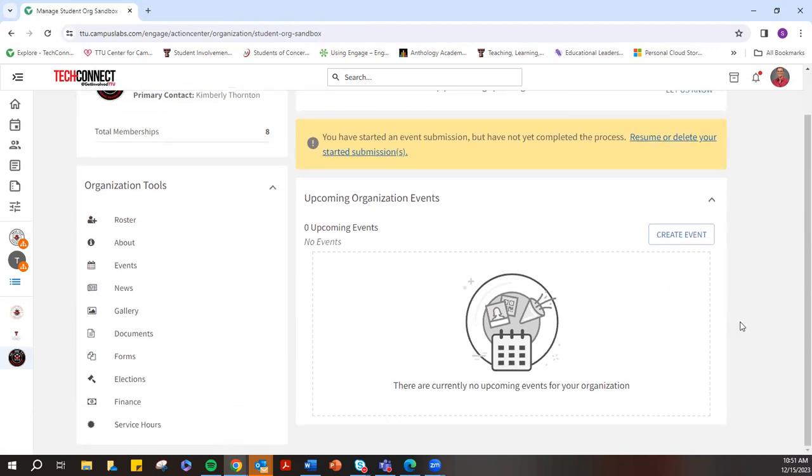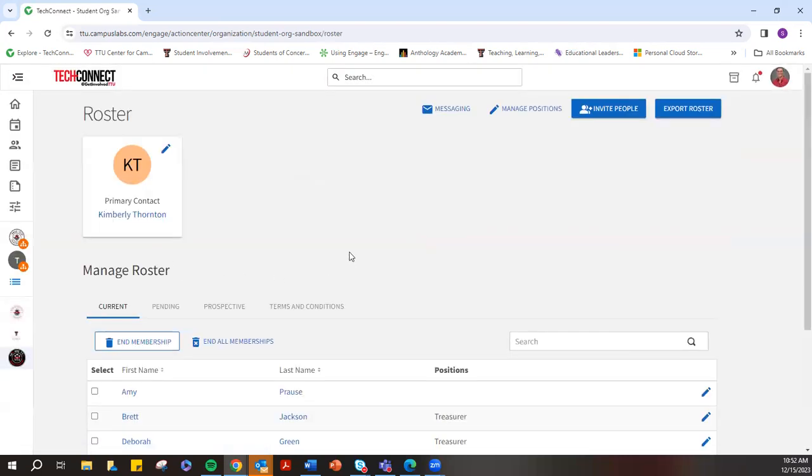But from the manage organization page, we want to really draw our attention to our organization tools, which is this leftmost column here on our page. We're going to go through each of these tools in this training today. The first one we're going to go through is probably the longest part. Actually, yeah, we're going to start with the roster. So I'm going to click the button for roster, and I'm going to show you all how to navigate some of the features on our roster area here.